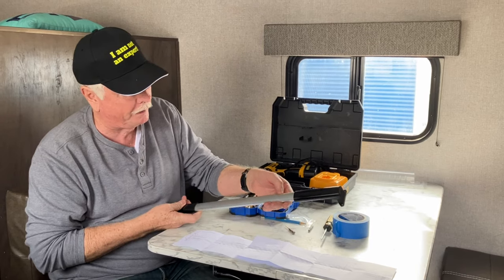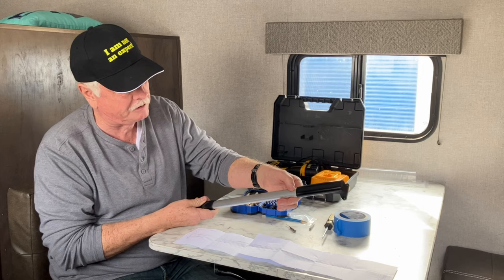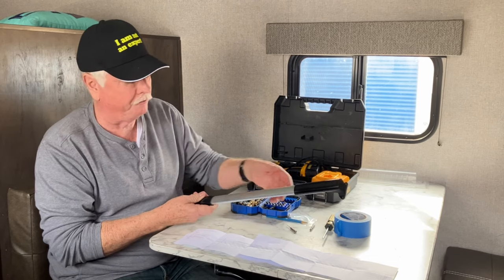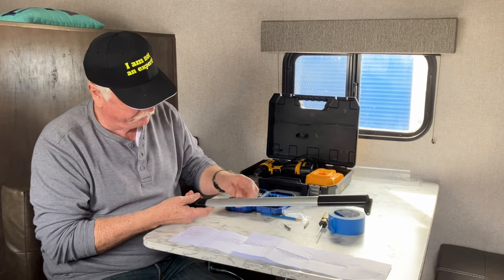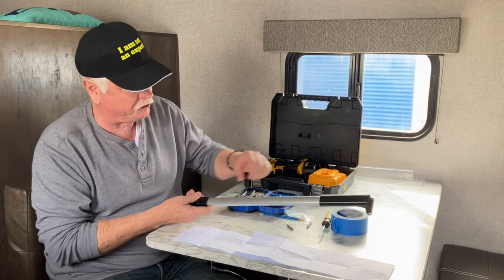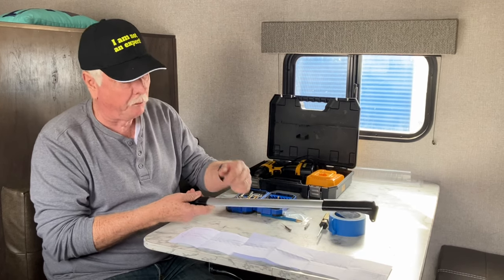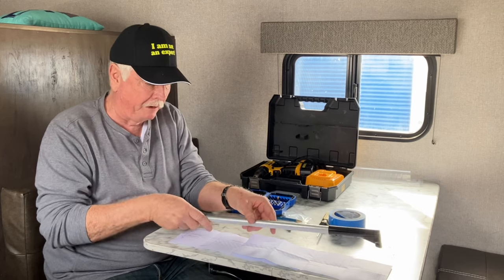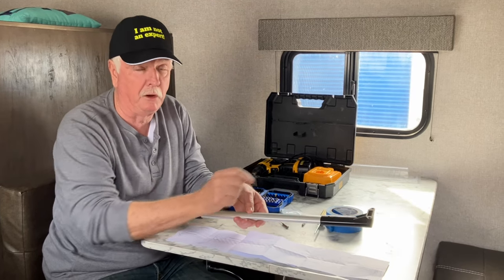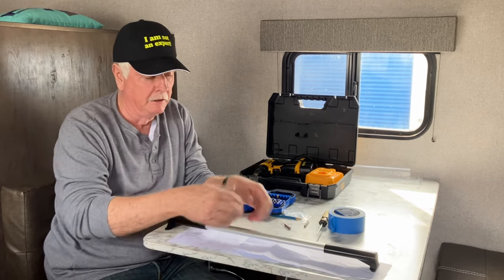Now, one thing I might do, instead of using this, I have made little pencil marks. I put these things on all the way, and I've made little pencil marks there and there, which will wipe off. And when I put it up there to measure it, I can then say, well, look here, this one is about 2 inches from here, that one's 2 inches from there. I can measure it, and I can make another pencil mark. Right when I put it up against the door, I make a couple more pencil marks, and then I can flip it over, and I know exactly where to drill those holes for the screws that are going to hold this thing in the right length, okay?